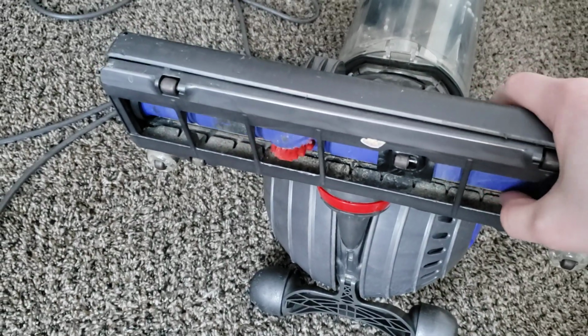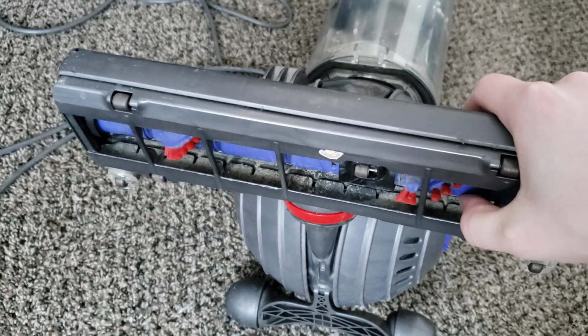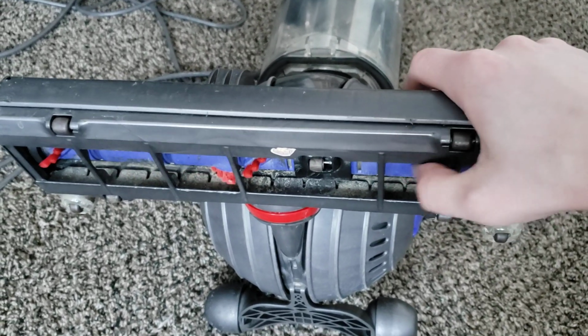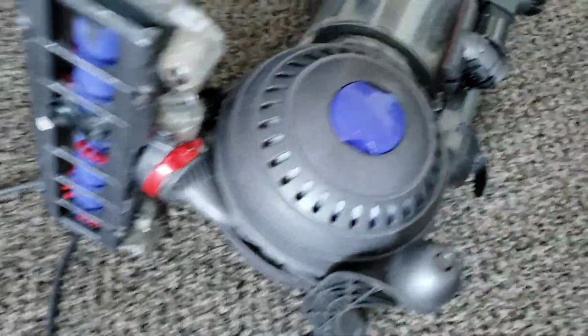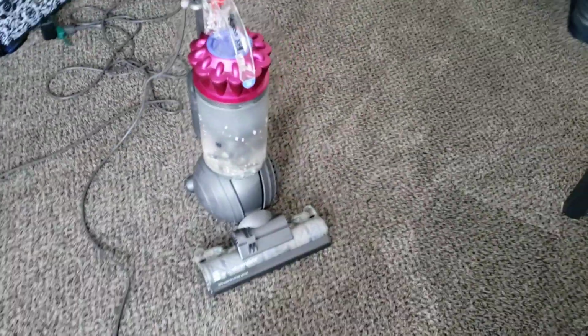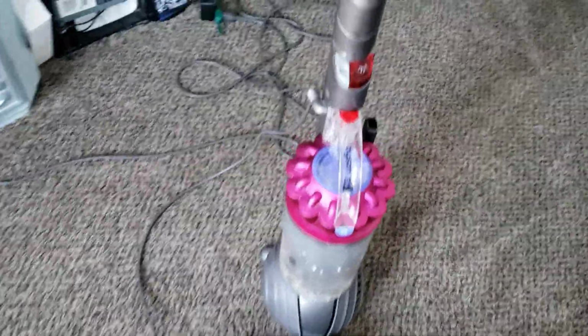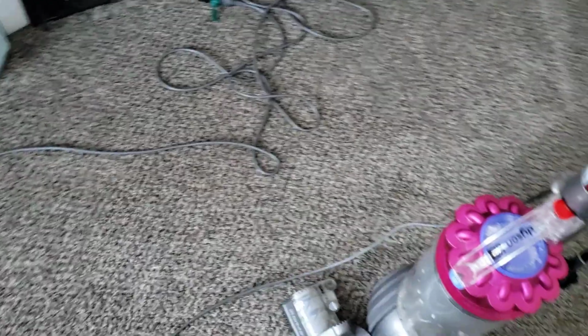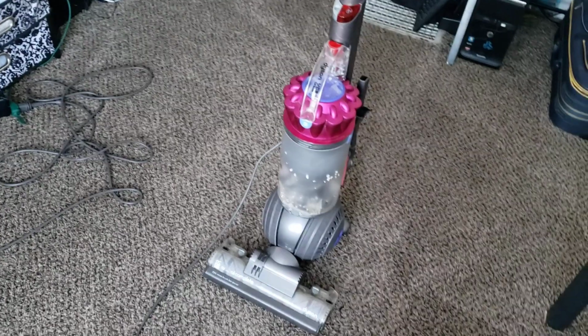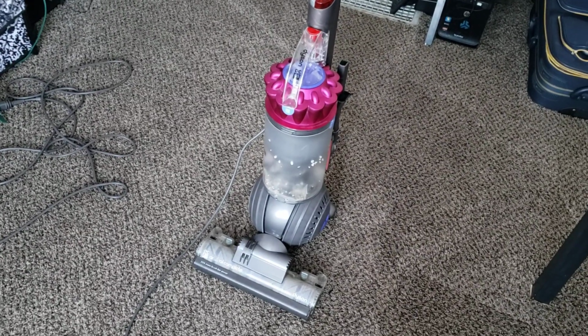In fact, we can look at that. We've got the nice purple brush roll. Very stiff bristles. I actually kind of like the pattern these bristles are in. The 65 actually does do a really good job at deep cleaning. Better than any previous Dyson that came out before it. And I know that's controversial. I mean, the 17 and the 28 might do better than the 65. But I don't think they do better than the newest Ball Dysons, the Total Clean, the Kinetic, and all that. I actually do think those clean better than the 17 and the 28.